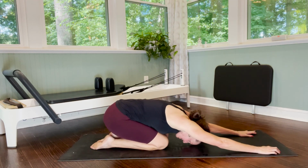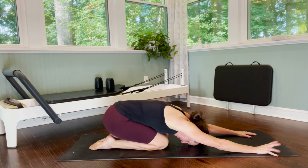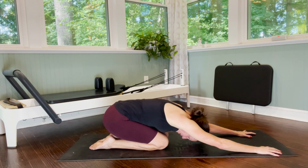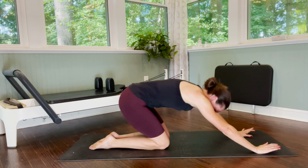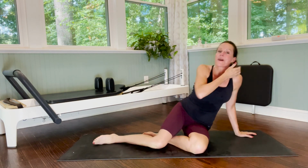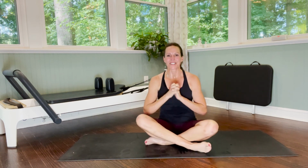Let that spine release. Good. Take a deep, deep breath for me. Fabulous work. And now gently shift your body weight forward, spin yourself around, and have a seat and give yourself a hand. Excellent work. I hope you enjoyed the workout.